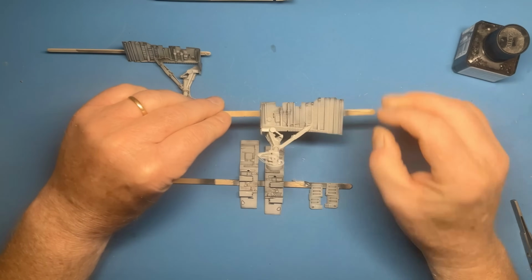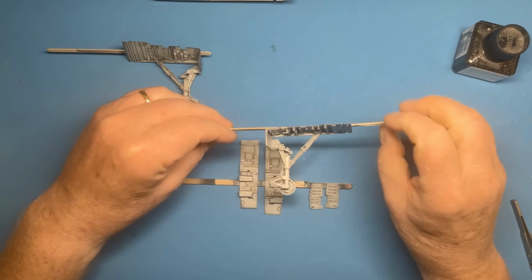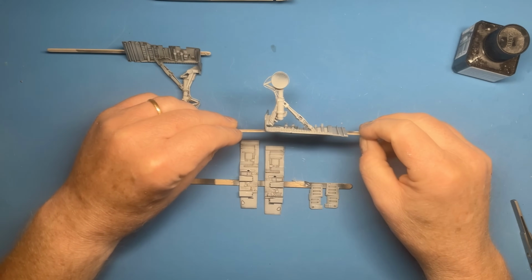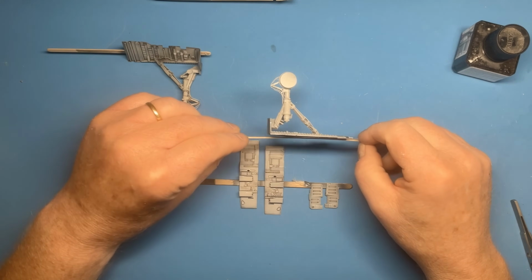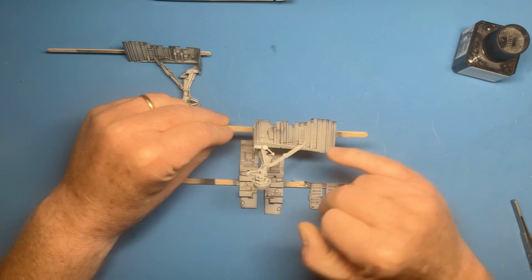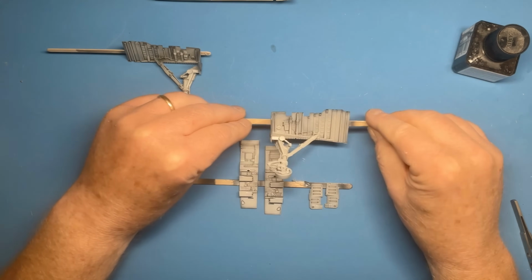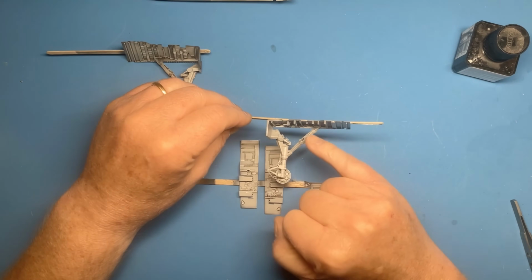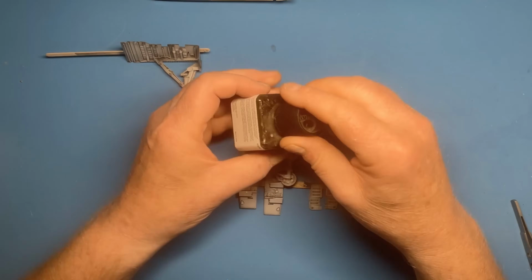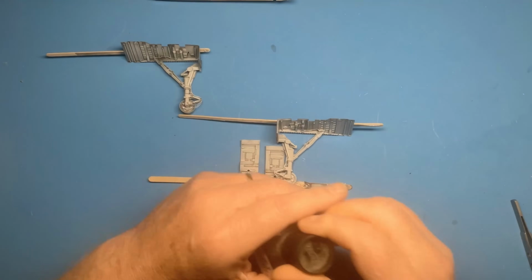Okay, so I've applied the undercoat, the black, and then just misted on some of the very pale grey that I'm using on the undercarriage components. And we've got a little bit of shading going on already, but I just want to accentuate that with a wash. I'm going to be using some Tamiya panel line accent colour. This is the dark brown to start with.